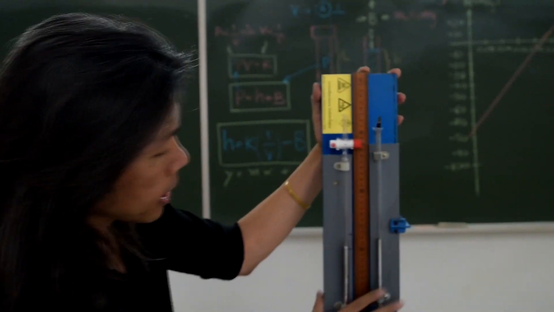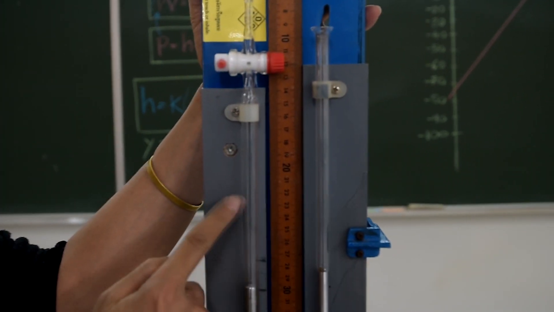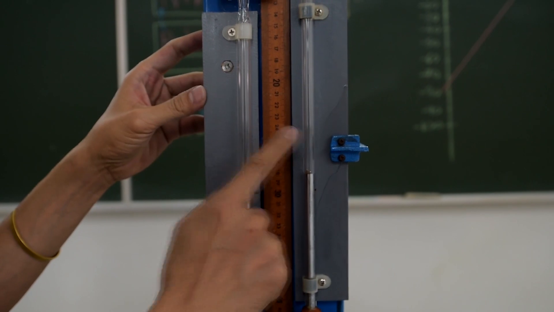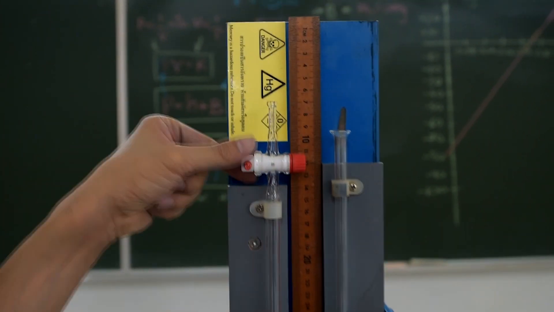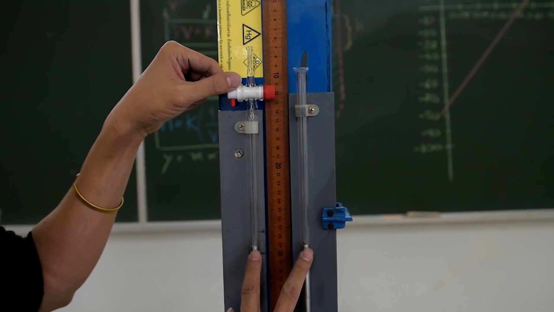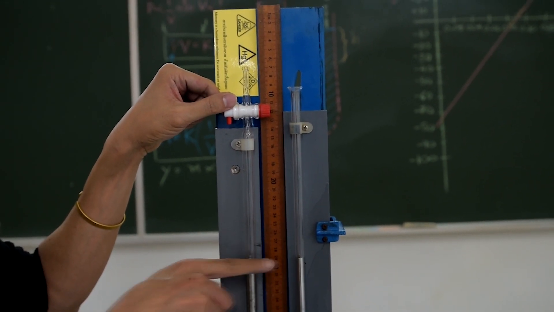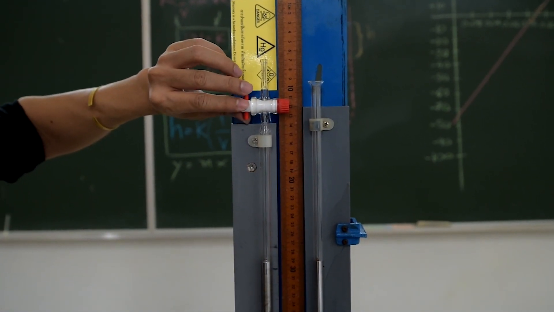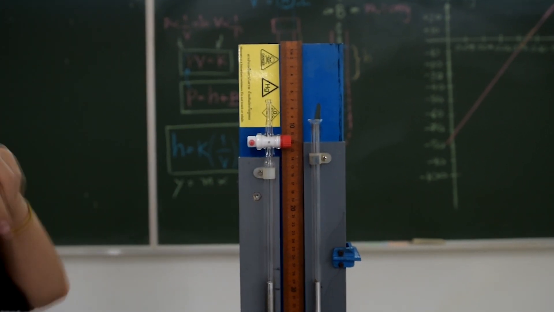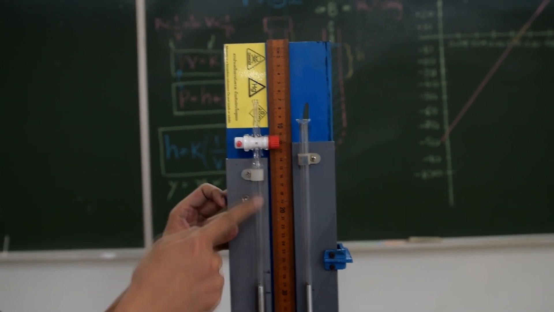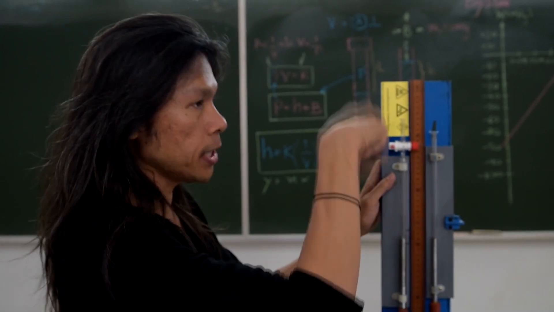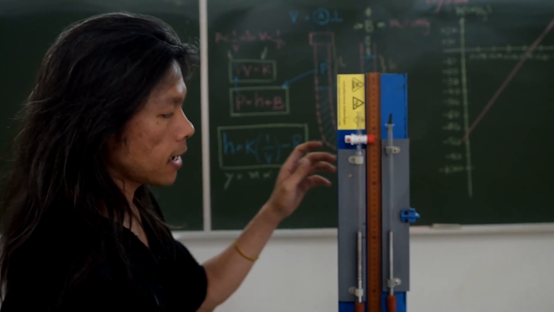After that, we must adjust the pressure in both tubes to be equivalent. If both tubes are not at the same pressure, the mercury levels will not be equal. To equalize the mercury levels, we open the tap on the left tube. After opening, you can see the mercury level on the right is lower. Once the mercury level is stable and both sides are equal, we close the tap on the left tube. The left tube is now sealed and the number of gas particles remains constant throughout the experiment, so we can investigate the pressure-volume relationship.